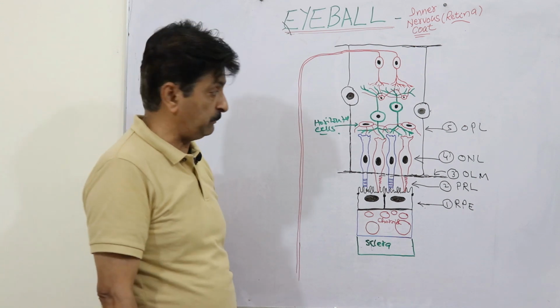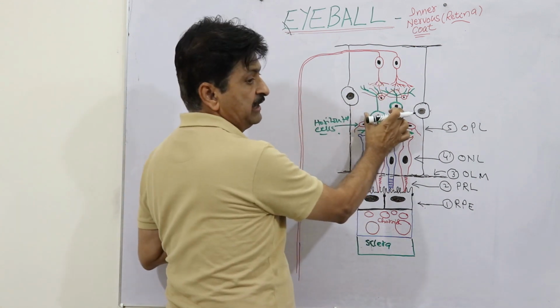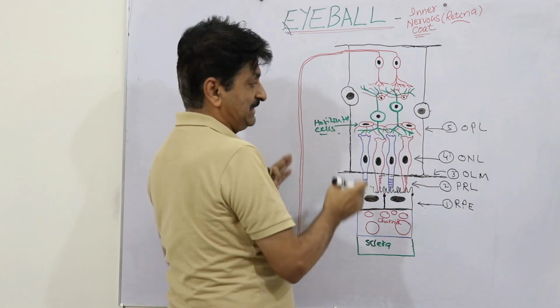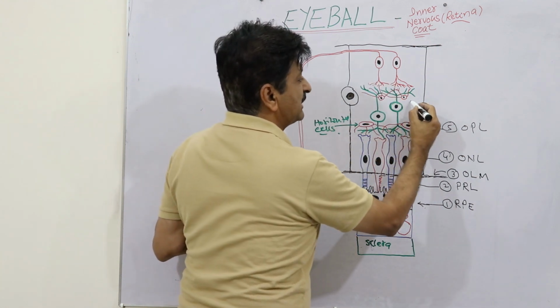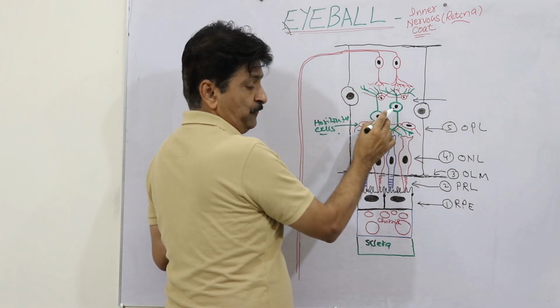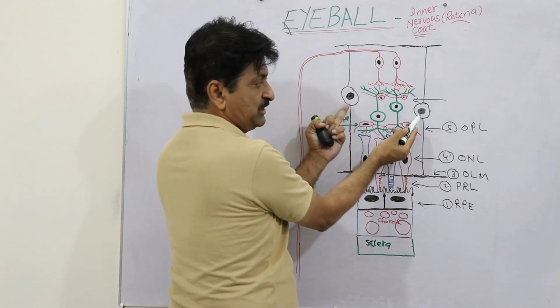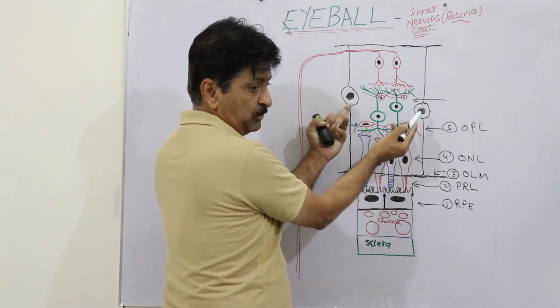And after this outer plexiform layer will come, because the dendrites are finished here, and now you are bringing here the cell bodies of the bipolar cells, and this time this is called the nuclear layer, because the cell bodies, the nuclei of the bipolar cells, are visible, though in this area you are watching the cell bodies of Muller cells also.